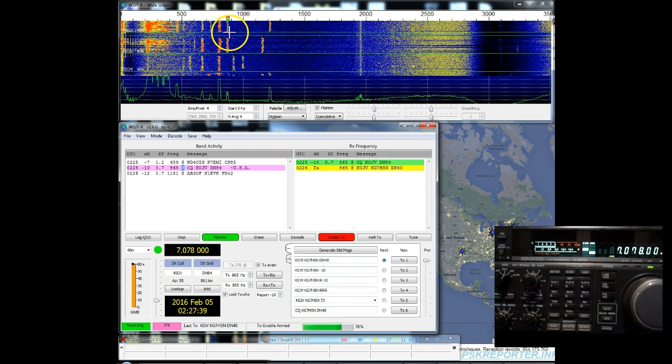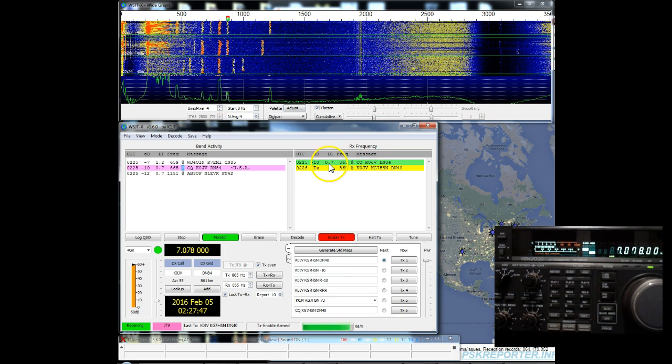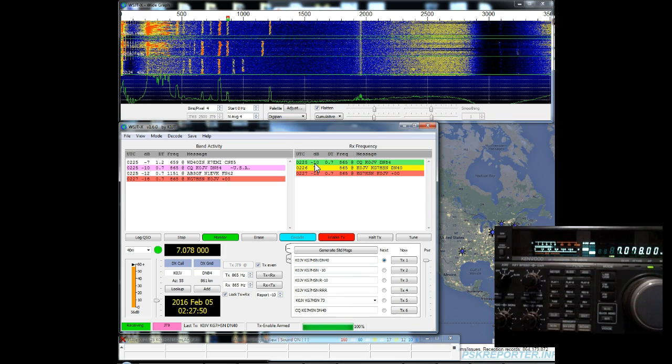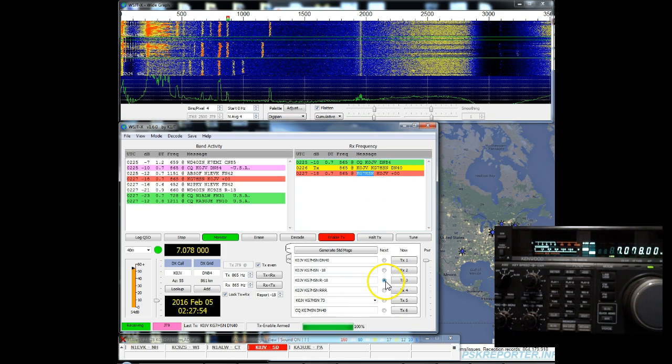So you can see the trace is coming back. This right here, this narrow section, that's where I was transmitting. It leaves a gap just to still indicate time. So you can see he is coming back to me. Right now he was at negative 10. He just gave me a really good report. So I just double click. Notice that it automatically set this back.